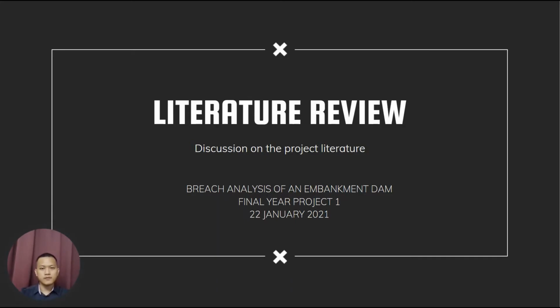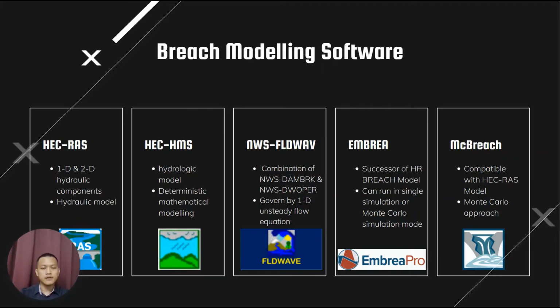Next is literature review. So in this study, I have found 5 bridge models to be studied. So first is HEC-RAS, Hydrologic Engineering Center River Analysis System. This is a computer program that models the hydraulics of water flow, developed by the US Army Corps of Engineers in 1995. It aids the hydraulic engineer in channel flow analysis and floodplain determination.